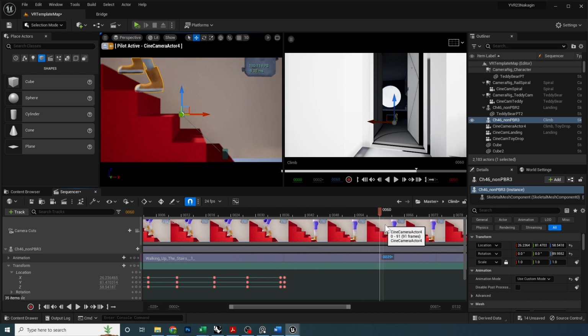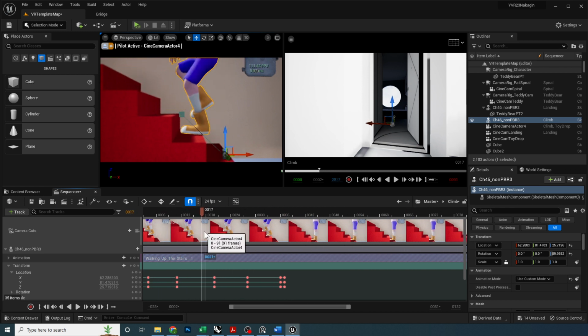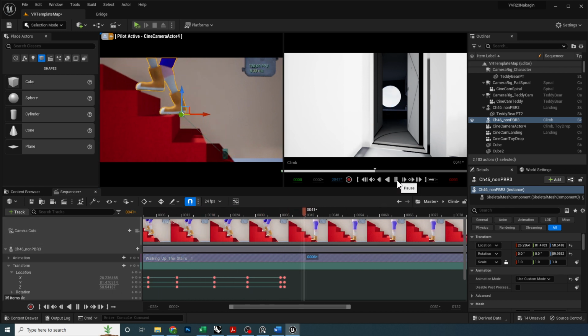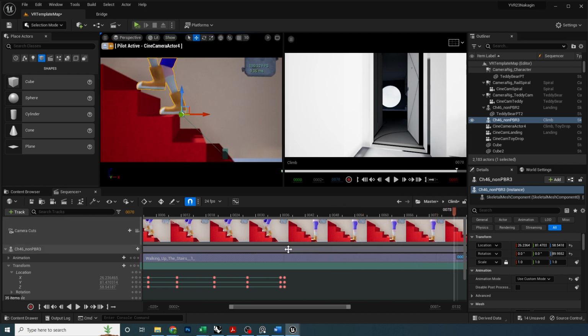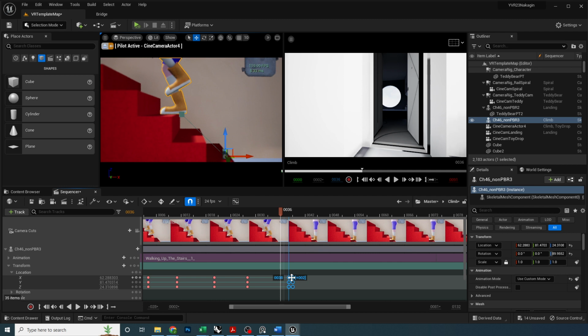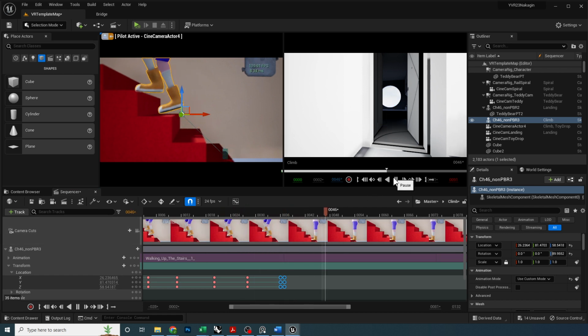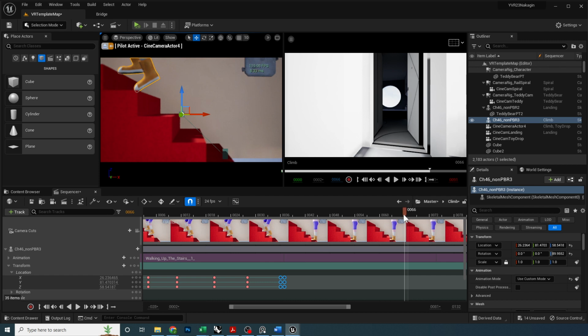So now she can keep going. There might be a little glitch when, yeah, there's like a little blinky. I wonder if I move this one frame forward, if that helps. Nope. There's a little blinking that's happening, but that might be okay. At least for the blockout scene. I'll have to figure out how to fix that for later.